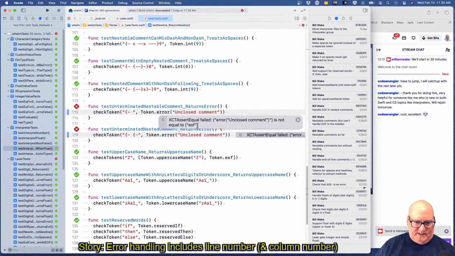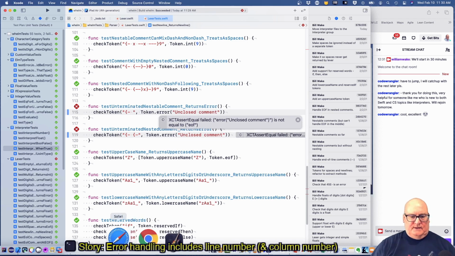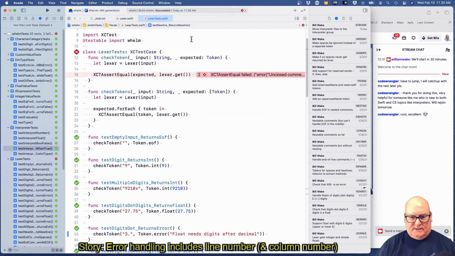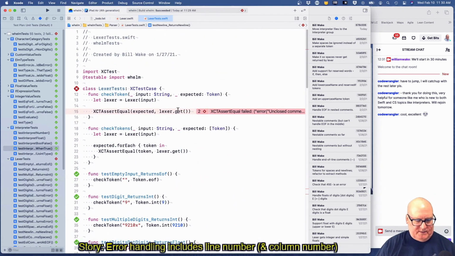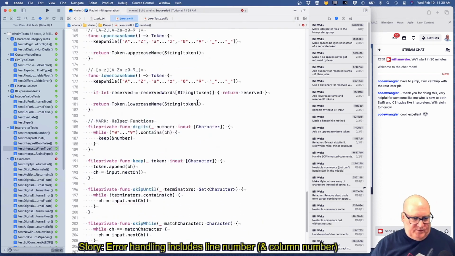Error unclosed comment is not equal to end of file. So lexer.get returned end of file. Oh, which it should. No, we got token.error before though, right?